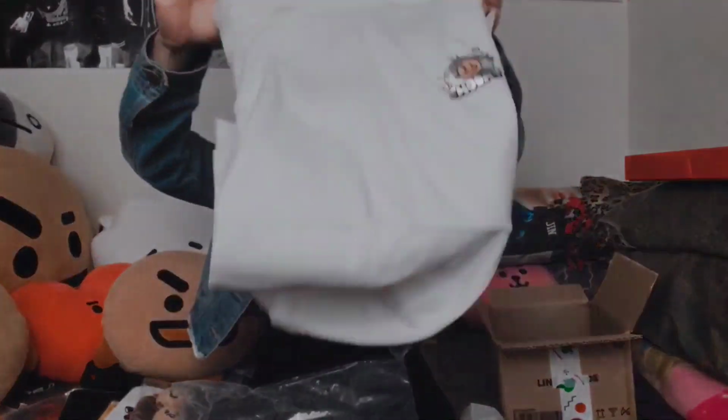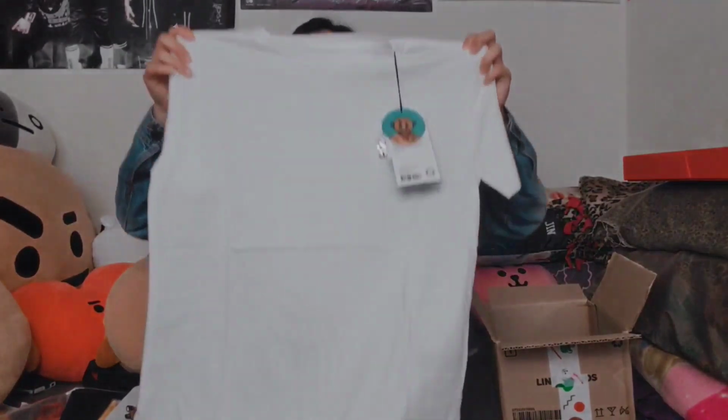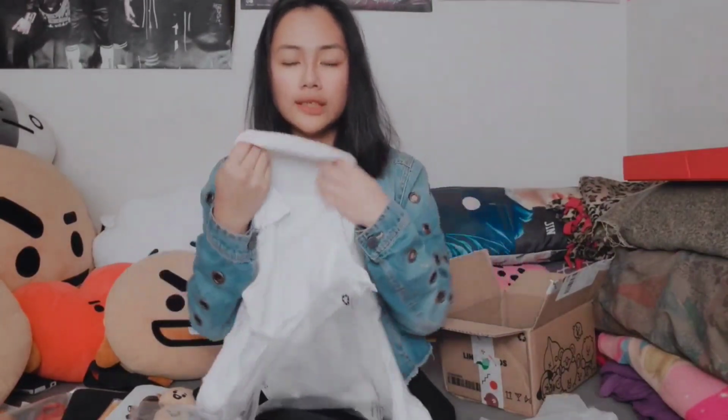And the shirt. It's a really plain shirt, but you're just going to sleep, so what do you need a fancy one for? But a fancy one would be Shooky. I actually really like the style of this. It's actually soft, so I feel like if I sleep with this, I'm gonna love it. So that is my mini Shooky haul for right now, and we're gonna move on to the Q&A version of this vlog.